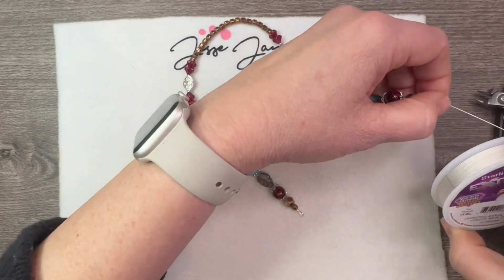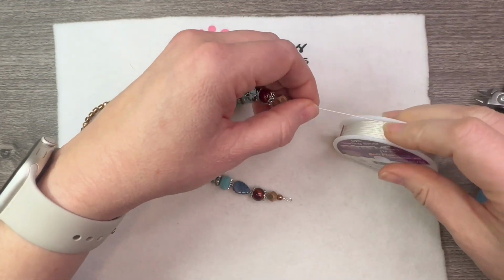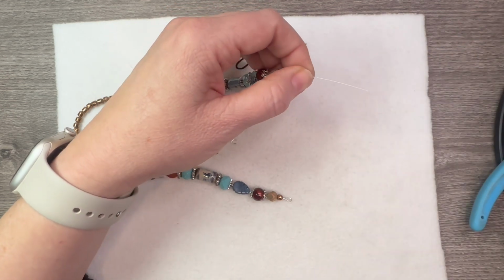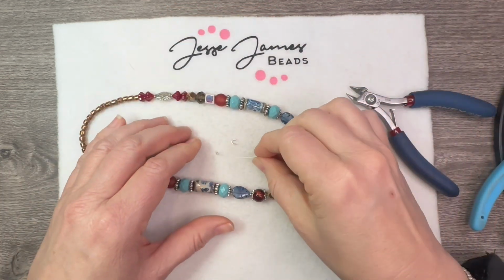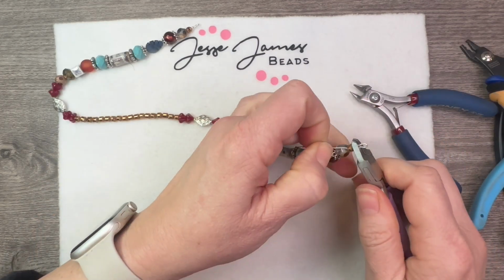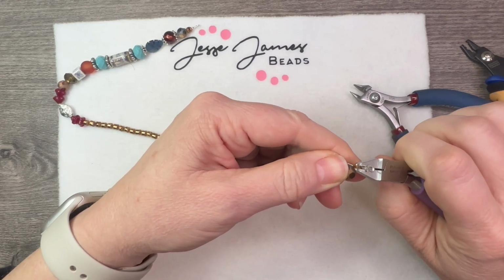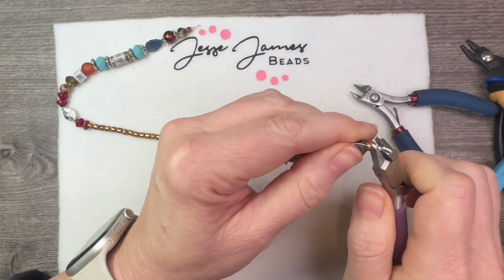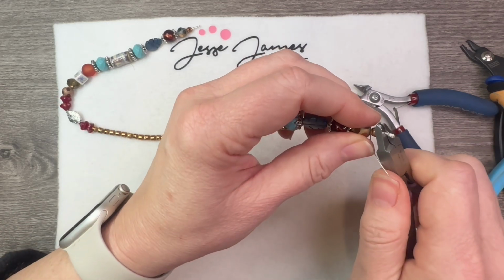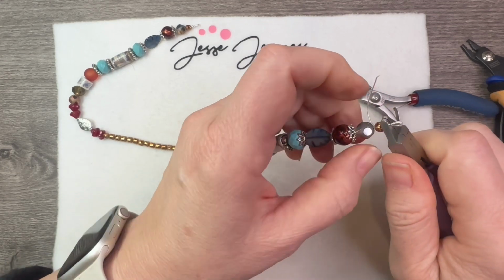I'm going to bring the rest of the necklace down and then give it a little bit of a trim, enough room so that I can add my crimp tube, my wire guardian, and give it a squeeze. I give it a squeeze. I have my 4 pinched corners, and now just going around and around and around until I feel no tension when I am crimping.